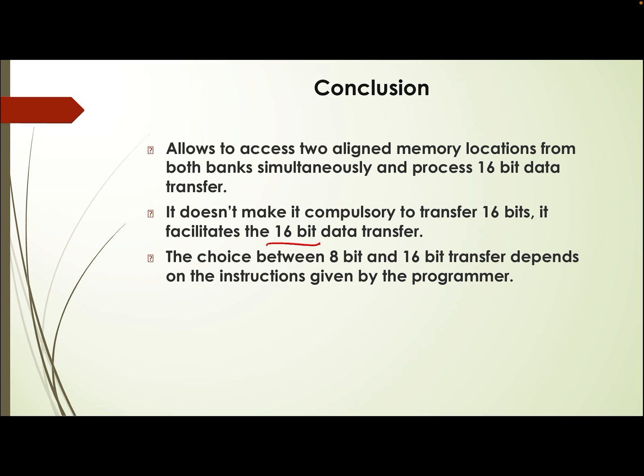The choice between 8-bit and 16-bit transfer depends on the instructions given by the program. In the instruction set itself, we use either byte data or word data. Depending upon that, either one of the banks is selected and accessed, or both the banks are accessed simultaneously. So this is the necessity of memory banking.